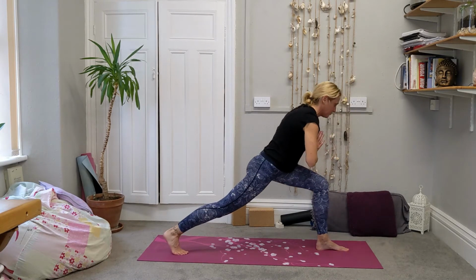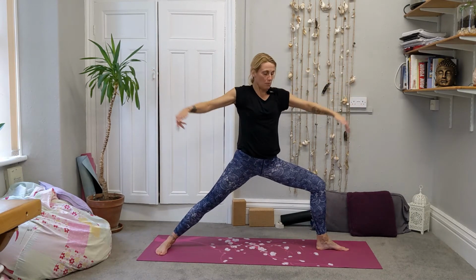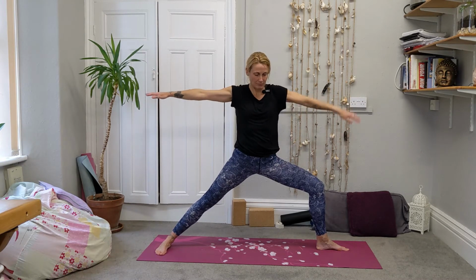Good, step back, high lunge. And then as you exhale, open out to warrior two. So sink down with the feet, move the feet across the mat as you need to find your best warrior two for the day.